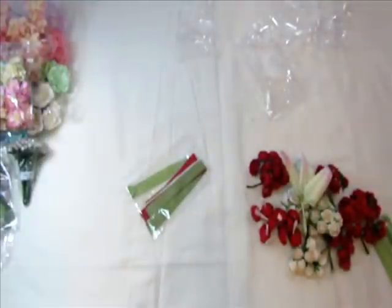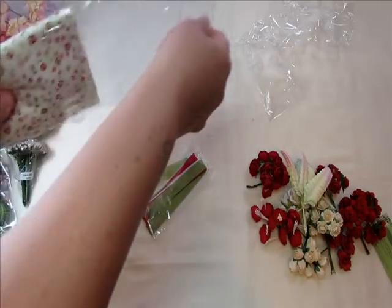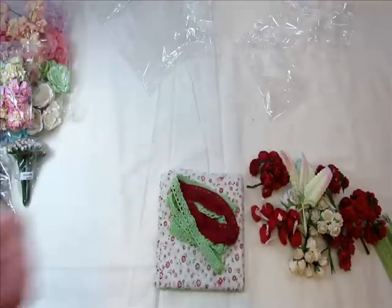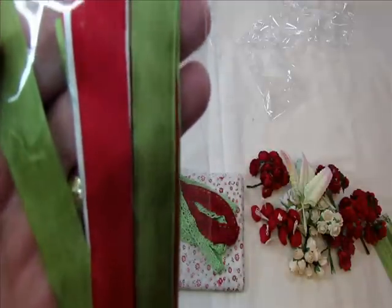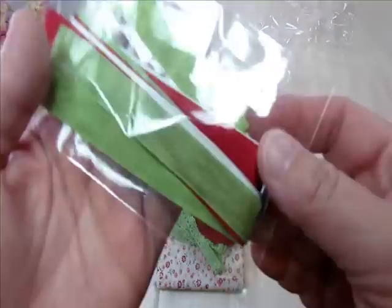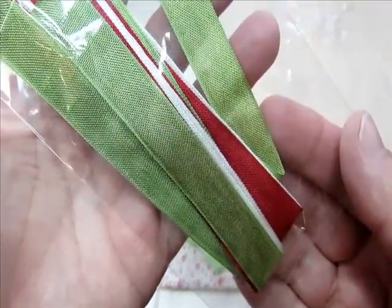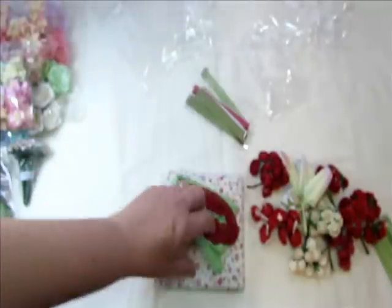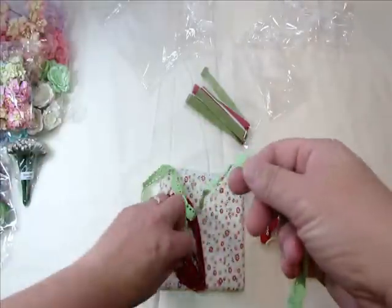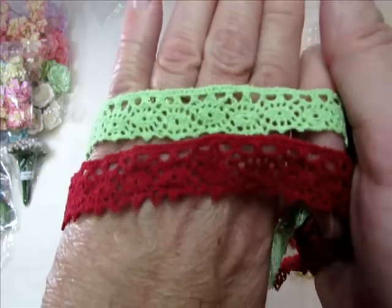She also shared some fabric, some beautiful lace, and some beautiful seam binding. There's a green, a red, and I believe a cream too - so that's absolutely beautiful seam binding. Thank you Archana. And then look at these - how pretty are these? Like I said, everything matches so beautifully.